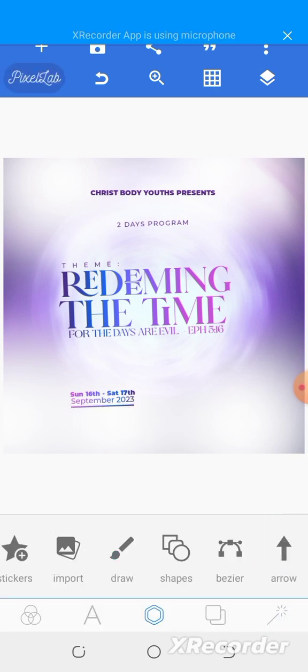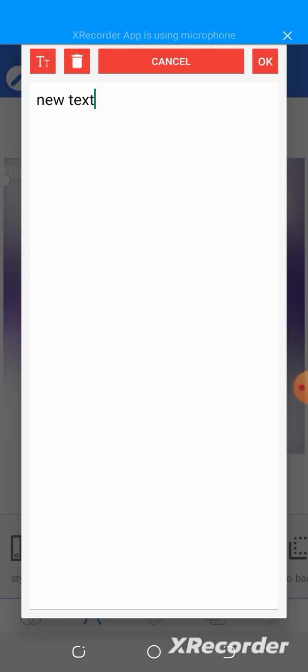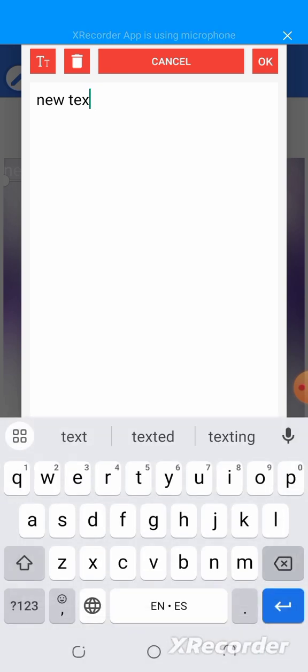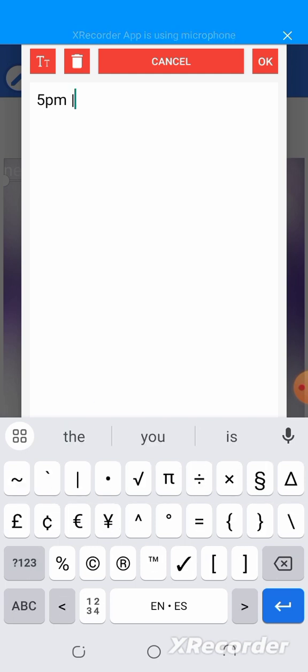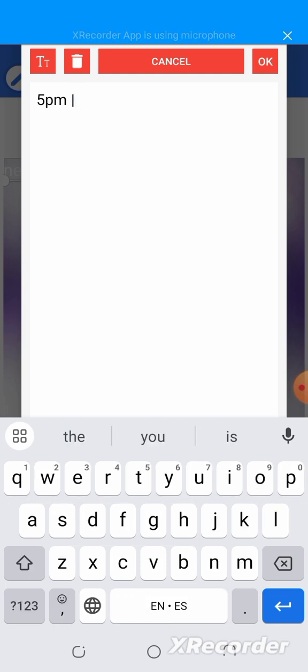Okay, so we are done with that. It's left now for us to put in the time and the venue. So the time of this program will be at 5 p.m. and the venue will be Christ Body Outreach.